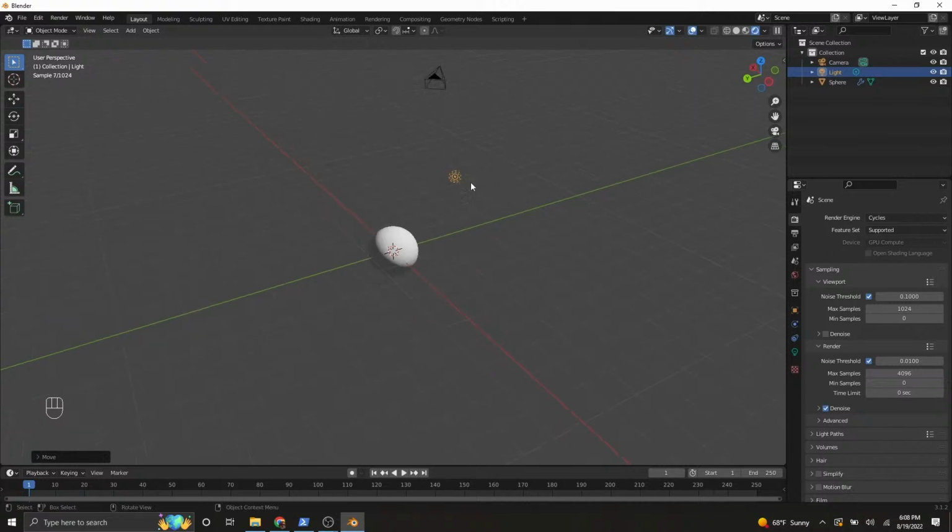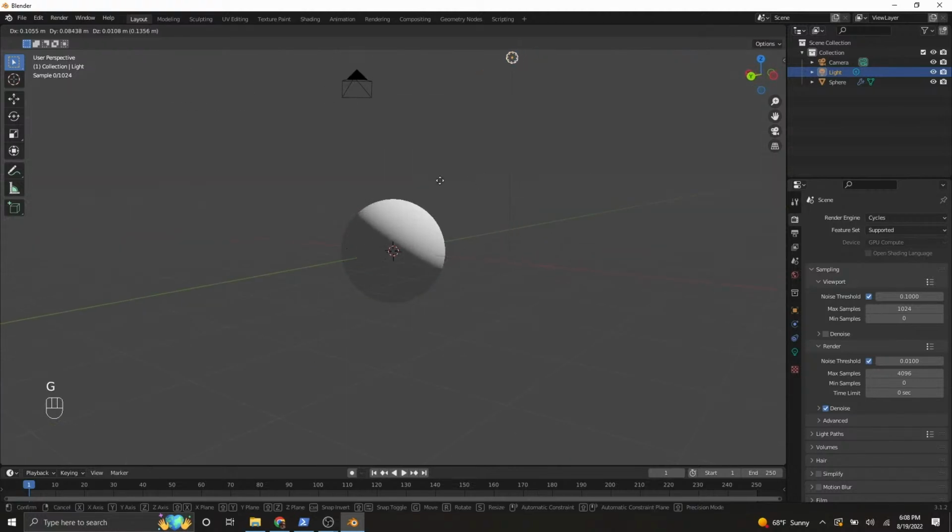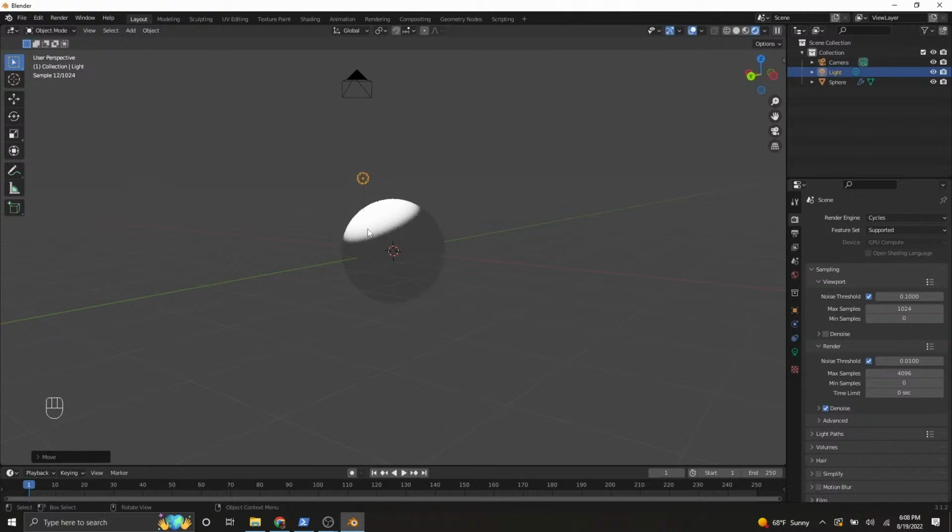And now you'll notice that the viewport is significantly slower. This is a very simple scene, but even so, it's kind of slower. But the light falloff and the way it interacts with the cube is already so much more realistic. And this is what we'll be using. Yeah, so it's more intense the closer I bring it. I want to demonstrate something.